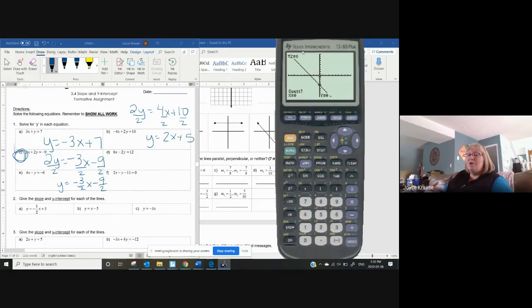If you had more than 2 lines on there, then you have to adjust between your lines. But by default, you're only ever going to have the ones on there you need. And then they say, do you want us to figure it out? They're not really guessing. The calculator is actually getting the answer. But do you want us to get the answer? You say yes. And it tells you your intersection is negative 3, 0. So the x-intercept for that graph is negative 3, 0.